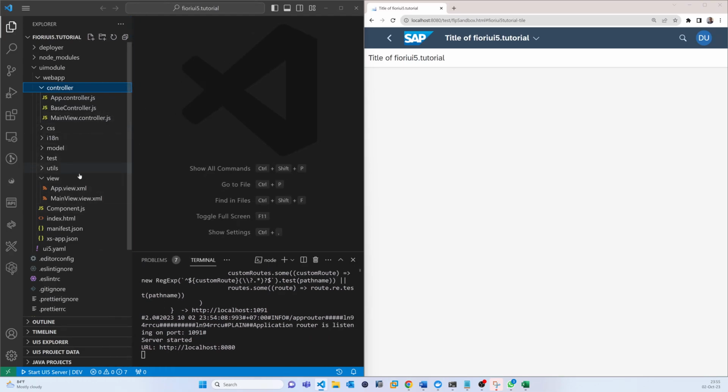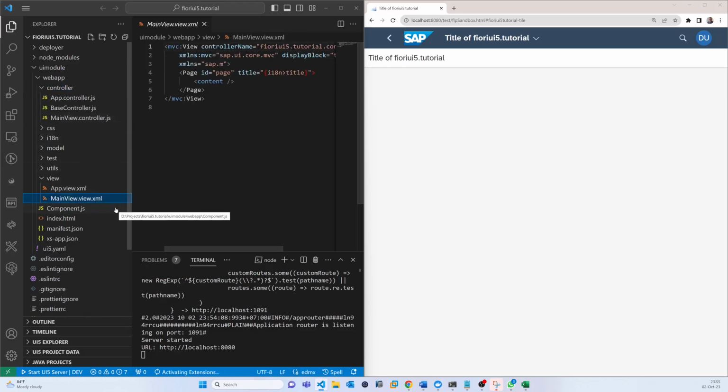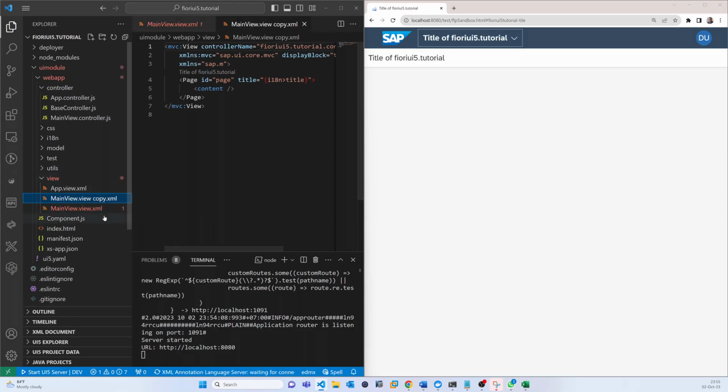So what I can do is either add a new view, or the easy way is to just copy this and paste it here. So it created another view, but we will change that view.